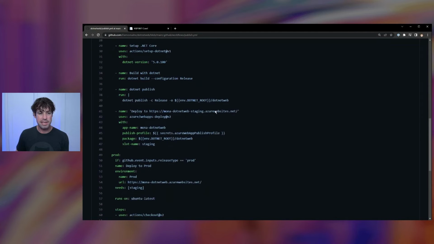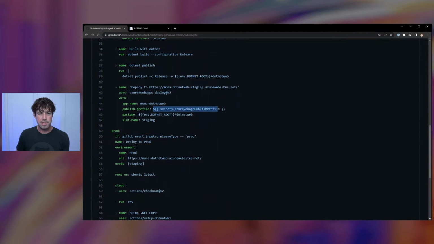And we can see a bit further down, we're using a publishing profile, which is stored in a secret. So GitHub Actions also gives you secrets management. And in fact, you can manage secrets across a number of different aspects of GitHub, from Codespaces to Actions, of course, and even environment-specific secrets. There's a number of different places where GitHub can manage those secrets.